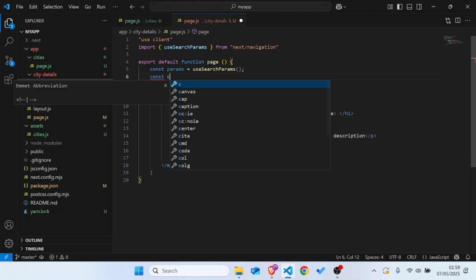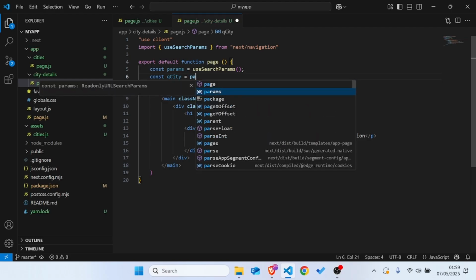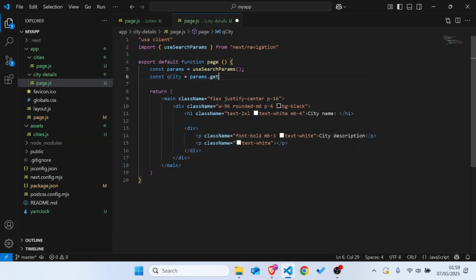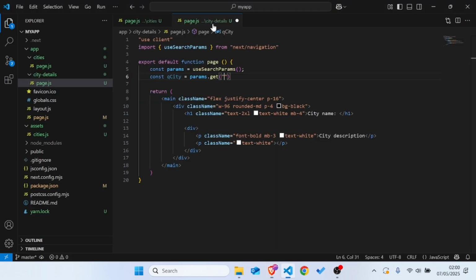Let me assign it to a constant. Let's call it qCity, that is query city, and it's going to be params.get. Then in here I'm going to specify the query. You have to make sure you write the query exactly as it appears here. All right, so I would say city.